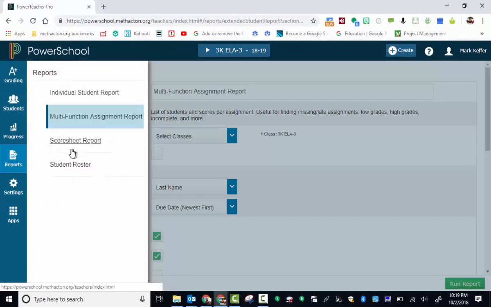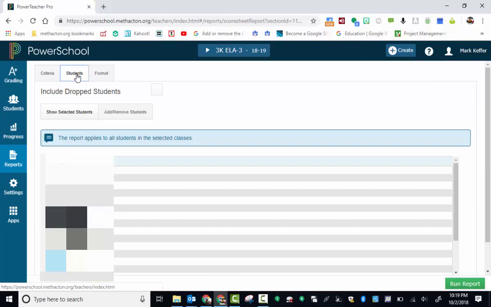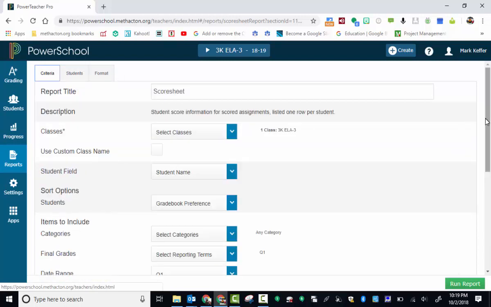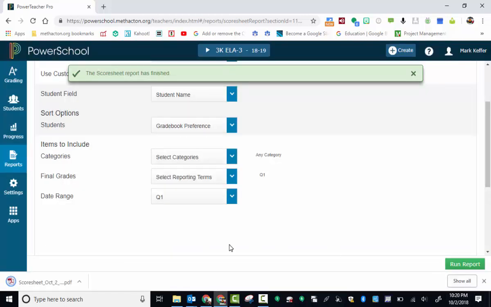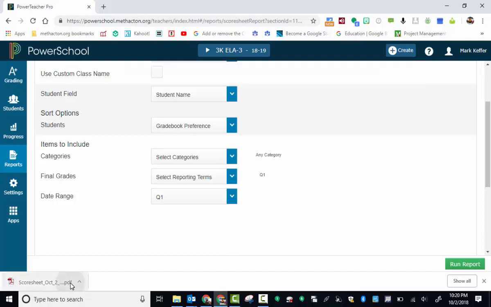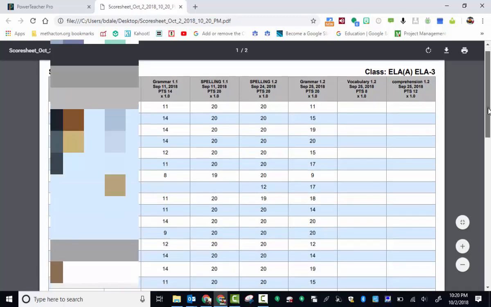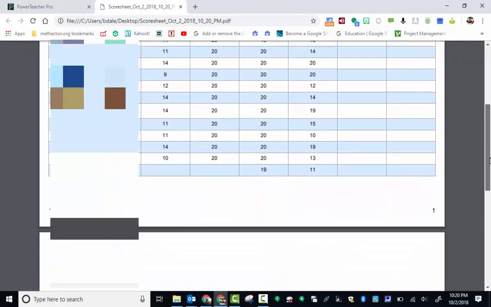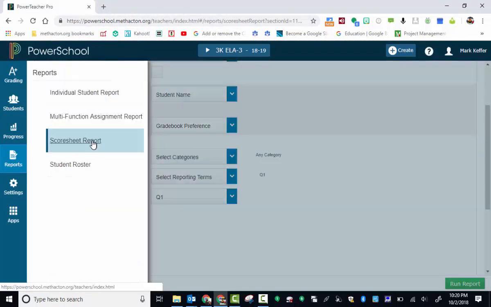The next report we're going to take a look at is just a Scoresheet report. What you can do with this one, again, just to show you, it's going to have all students come up in here. What we can do with this one is just run the report. Going to keep it as all students. Again, remember to run it quarter one or whatever quarter you're in. We're going to select it, and this is just a nice, simple, quick way to see the assignments and to see the overall average per student. So that is a really nice feature to have very quickly at your hands. So again, that one is known as a Scoresheet report.